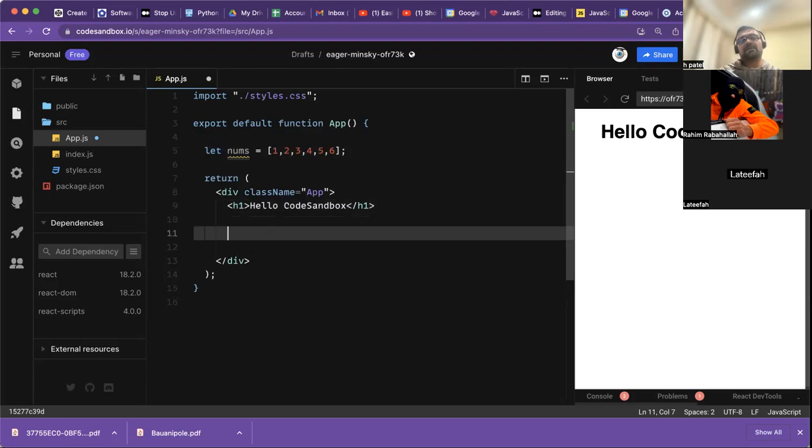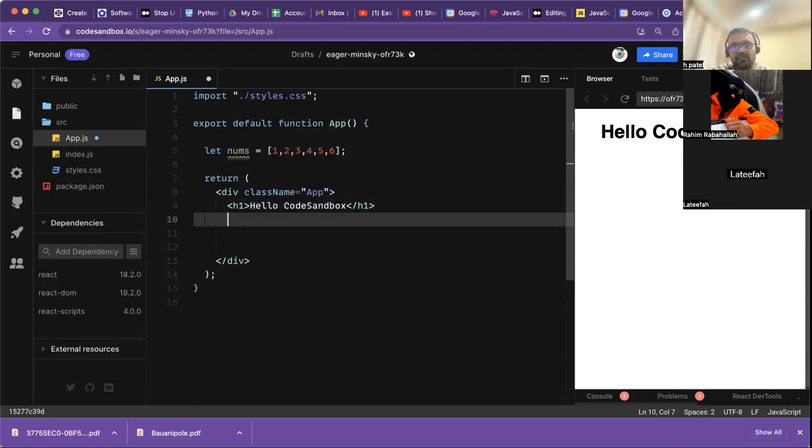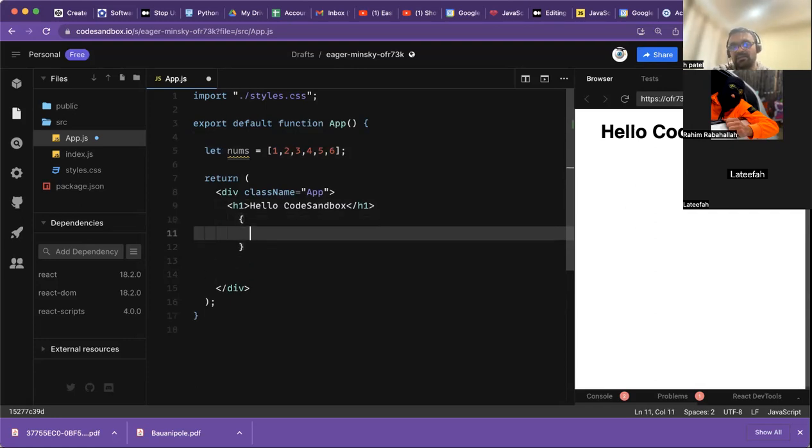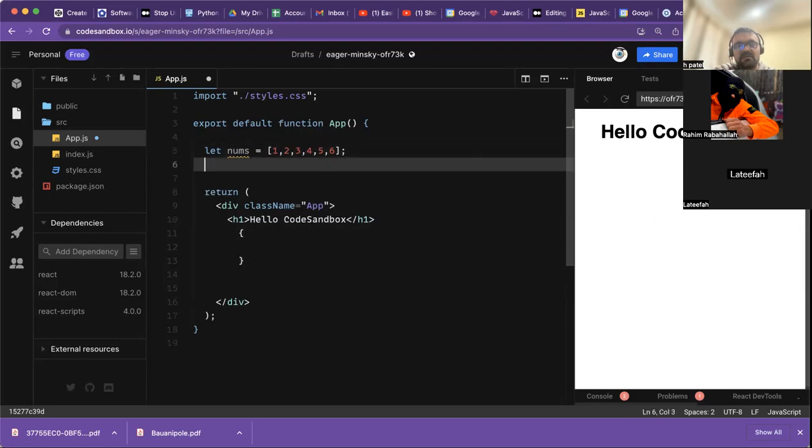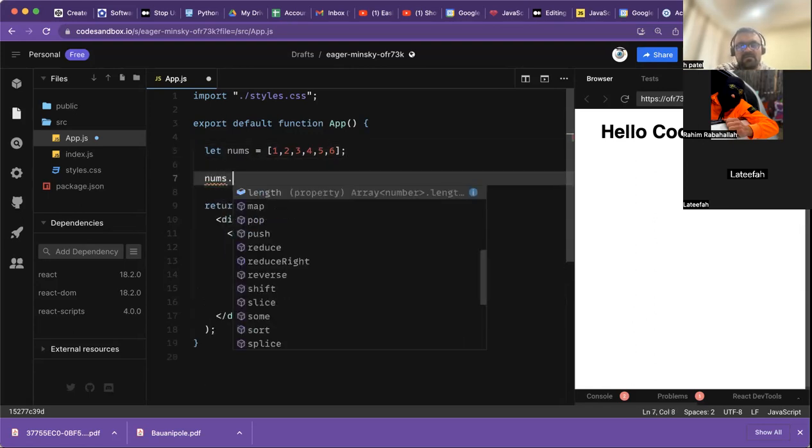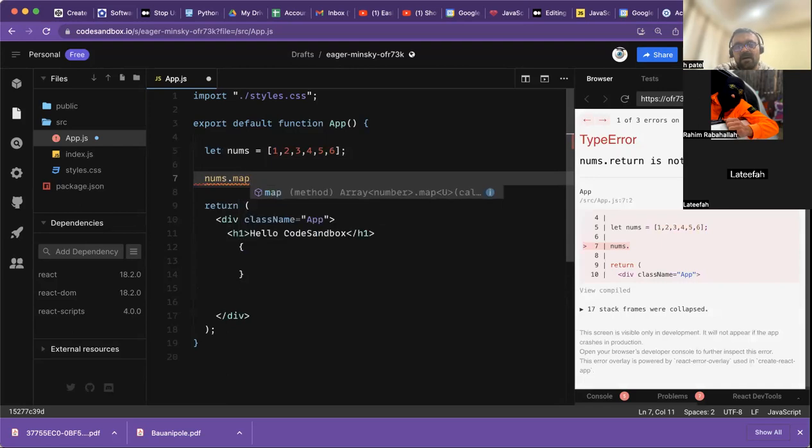So what you have to do is, first of all, anything that you render dynamically, you would use curly brackets, right? And then remember we learned about the map function. So the map function was something like this: nums dot map.